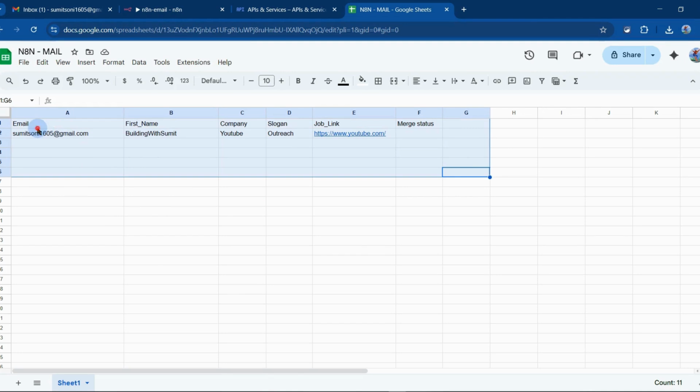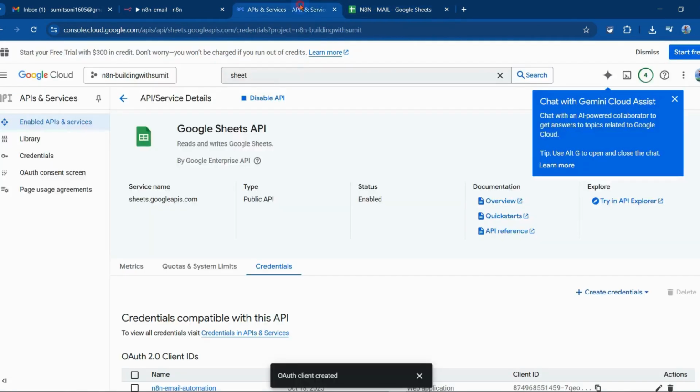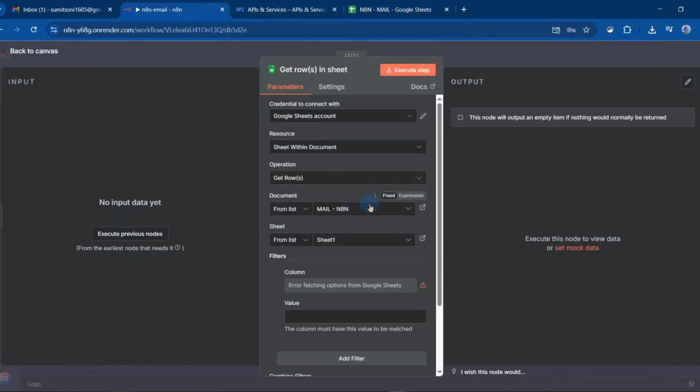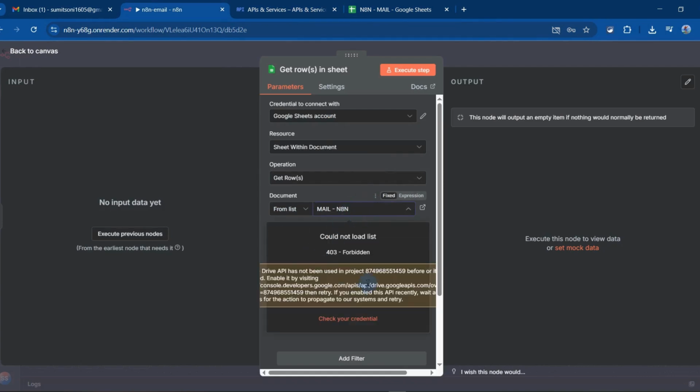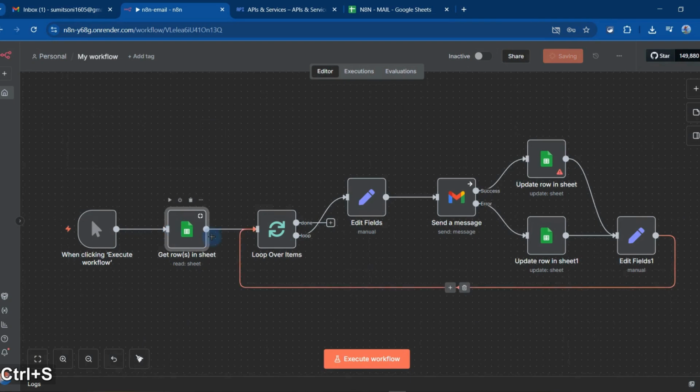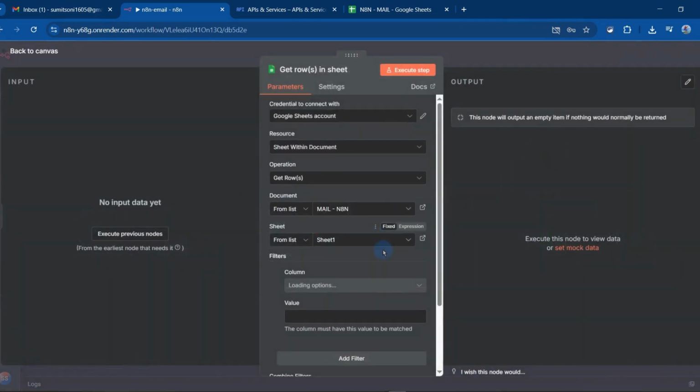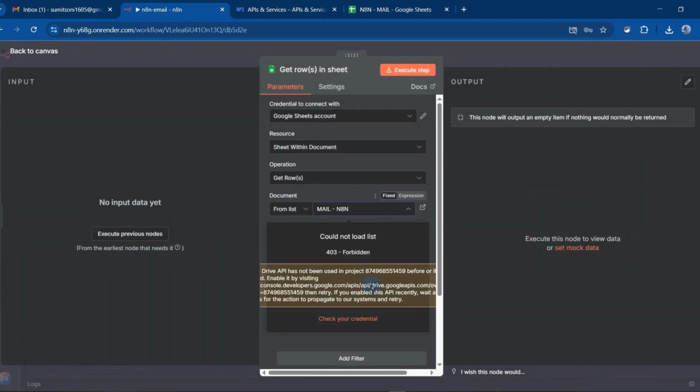Okay, so just create any sheet like n8n mail, and give the title as I have given here. You can change the title, but you also have to change the prompt in n8n for that. Now here just choose the sheet, and then the sheet has been configured correctly now, right?